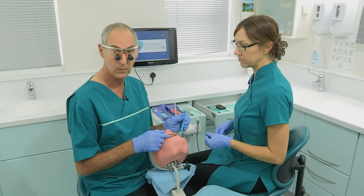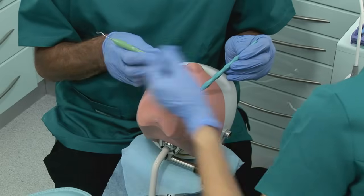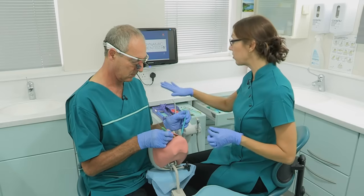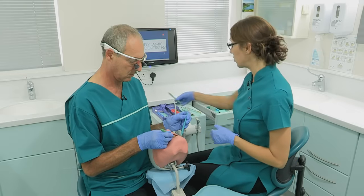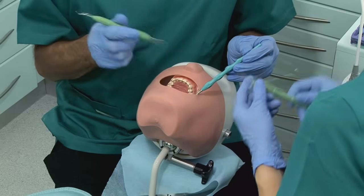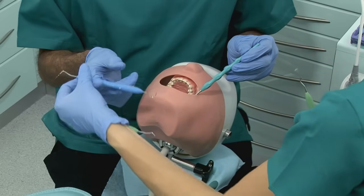So we've done our cavity, we've done all the drilling that we need to. Now I just need to check the cavity really with an excavator or a probe. So Sally's going to pass me the instruments. Now, to make this a viable procedure to do, the nurse will need to have the instruments at arm's reach. So somewhere, a work surface will need to be made available so that you can place the instruments so that they're easy to pick up and pass across. So these are double-sided instruments, which I just flick around if I need it. And if I want to probe, just to have a look. Thank you.